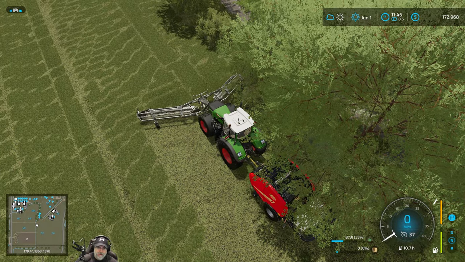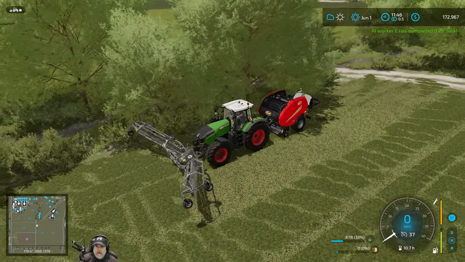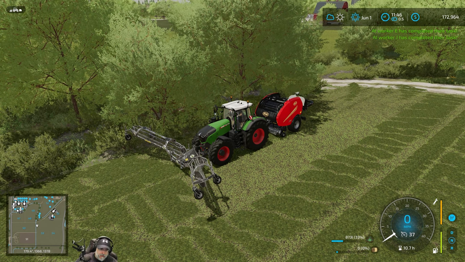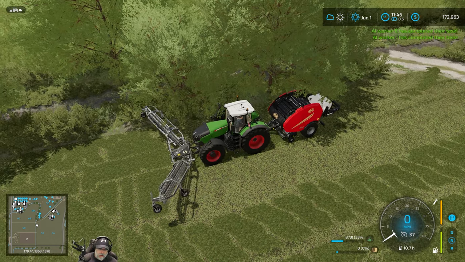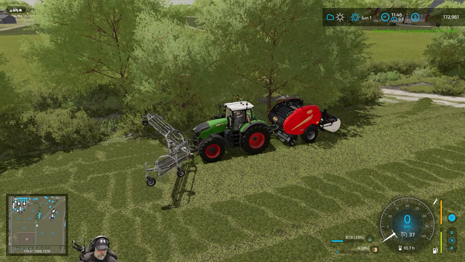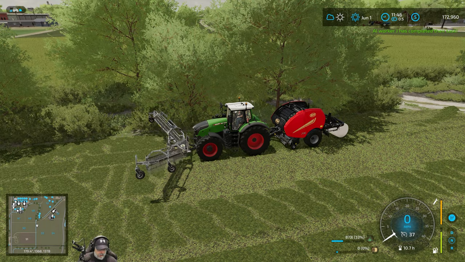All right, let's just see what he does. Oh, okay, he doesn't want to go at all. All right, it's probably because we're too close to the trees, I'm guessing. So maybe I am going to have to do the headlands.